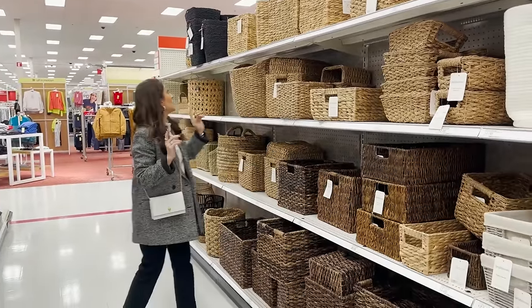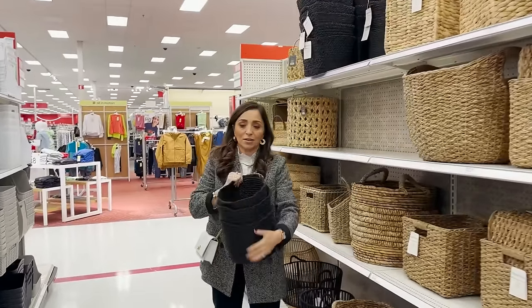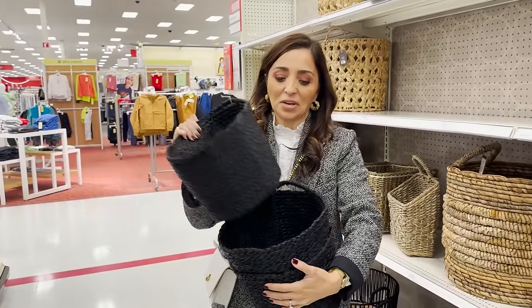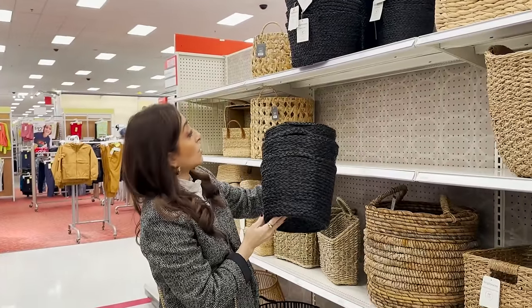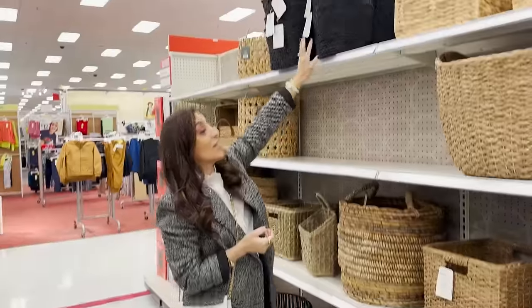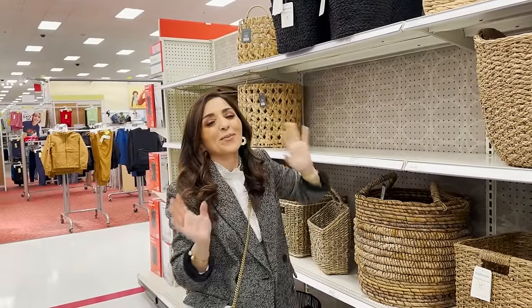But I do have to say, I love this raffia basket. Especially for summertime when you want to have a summer kind of look. Yeah, those are great. My only wish is that they'd make those bigger. I would use a big one of those sitting on the floor with blankets. It is kind of funny, you're looking for a place to put your summer blankets.